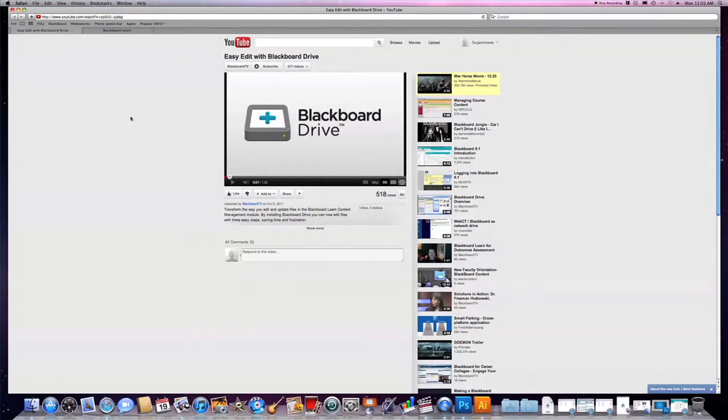Number 7, the Blackboard Drive. This is a little add-on program that when added to your computer creates Blackboard as a virtual drive on your machine. What this means is that when you open files and save them in Blackboard, you don't have to save them to your desktop and upload to Blackboard. They get saved directly in Blackboard. There's no longer a need to save locally, do all that stuff that we did. Right now, save and submit. That applies also to student assignments.